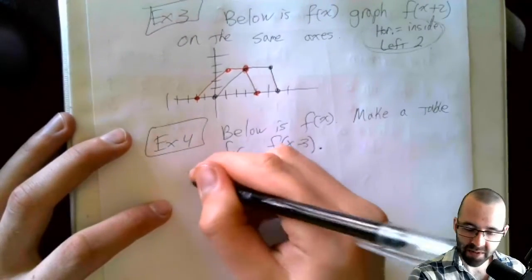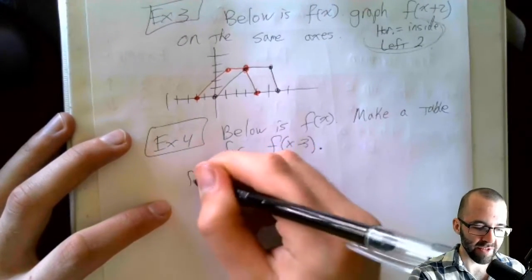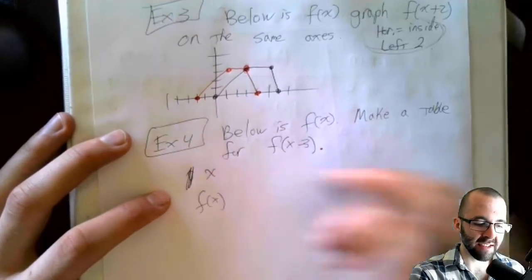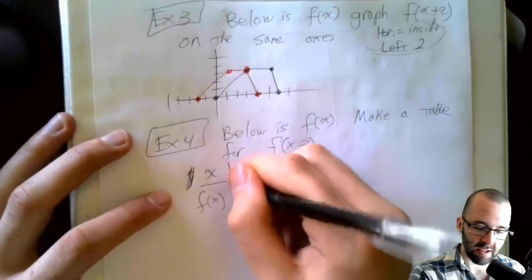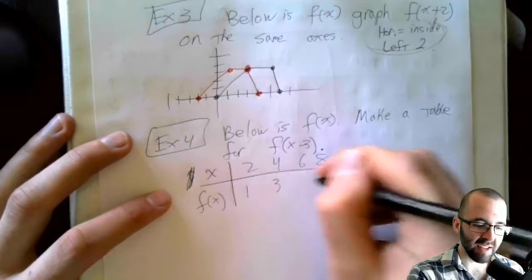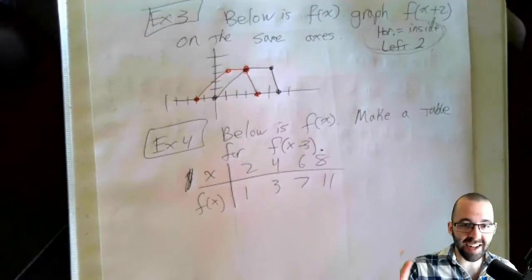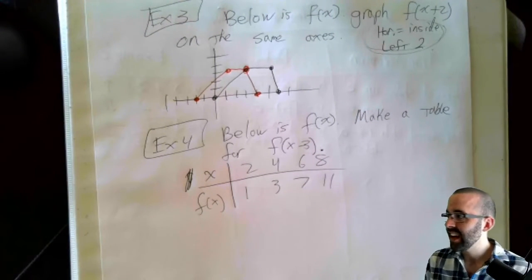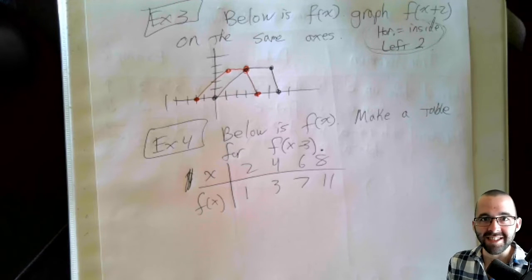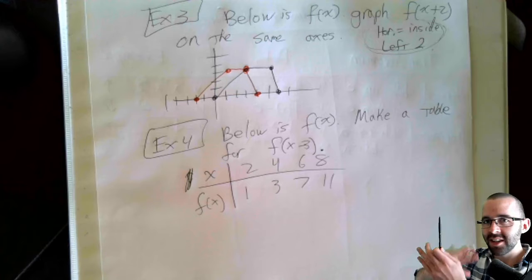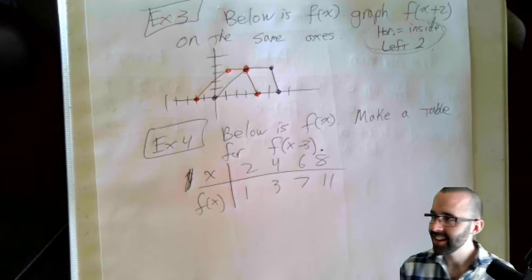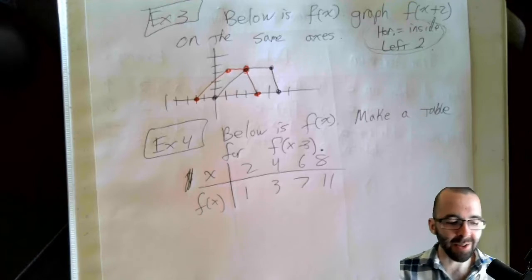So here's the table. That's supposed to be an x. I can't salvage that. Table of x and f of x, where x is 2, 4, 6, 8. f of x is 1, 3, 7, 11. And I know, I got to stop you right here. I know you're going to say, hey, this is the same as example 2. Yes, it is. We're using the same examples to incorporate the new transformations, all right? You don't have to worry about too many new things at once.